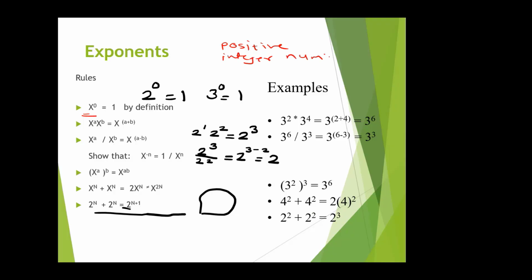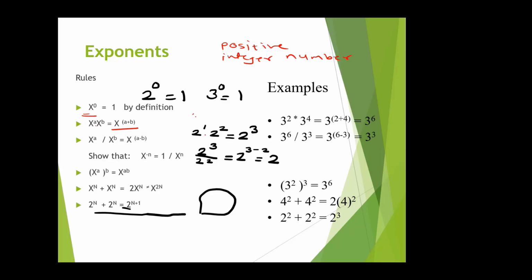So here, let's say x is any positive integer, then x raised to 0 is always going to be 1. Now that x might be 2, so 2 raised to 0 is 1. It can be 3, 3 raised to 0 is 1. If you have x raised to some degree a multiplied by x raised to some b, then when we calculate the exponent, we are going to add them. So for example, 2 raised to 1 multiplied by 2 raised to 2 will give you 2 raised to 3.